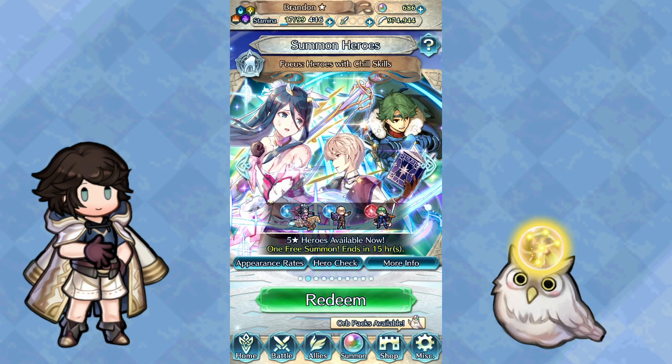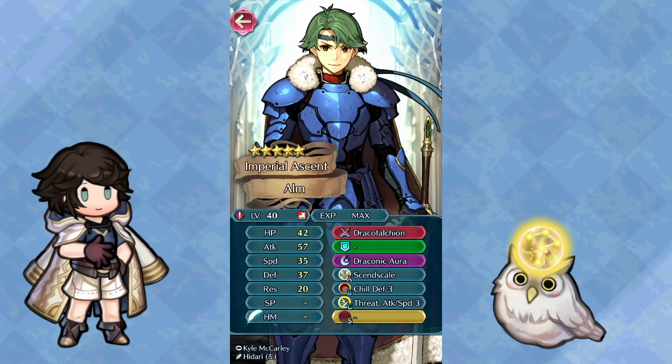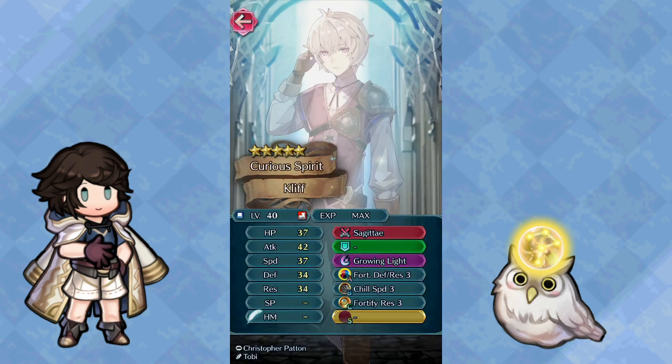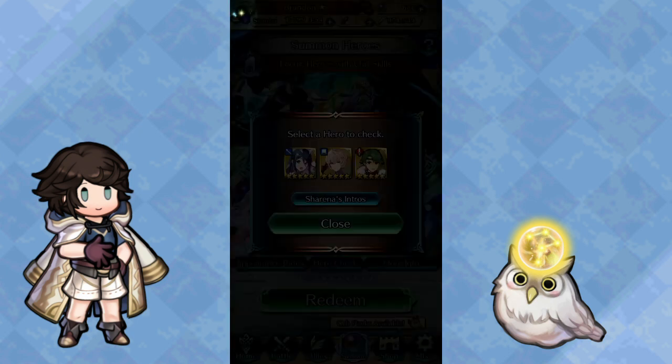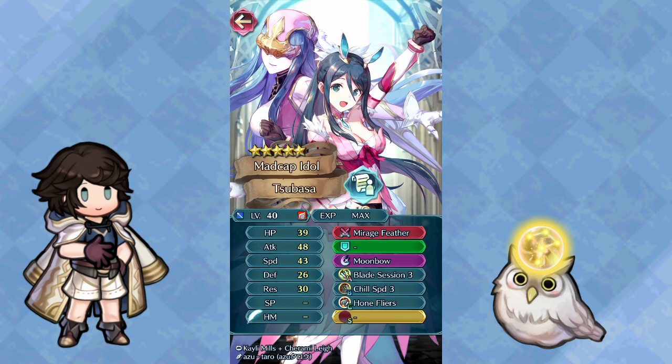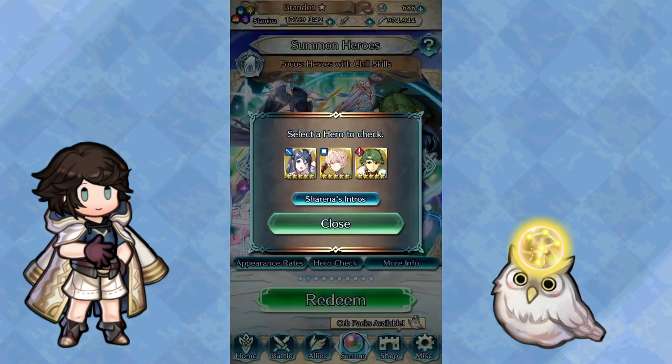Alright, the last of these daily summon banners. We have Heroes with Chill, featuring Brave Alm, who is actually really good with his refine. It's been very solid, but I already have him. We have Cliff, who is getting a refine soon, actually, and he has Fortress Def Res fodder. Could be nice to have. And then we have Tsubasa, who's probably the least exciting fodder-wise. Well, Alm has threat and attack speed, but I guess that's not particularly exciting either, considering menaces are just better.